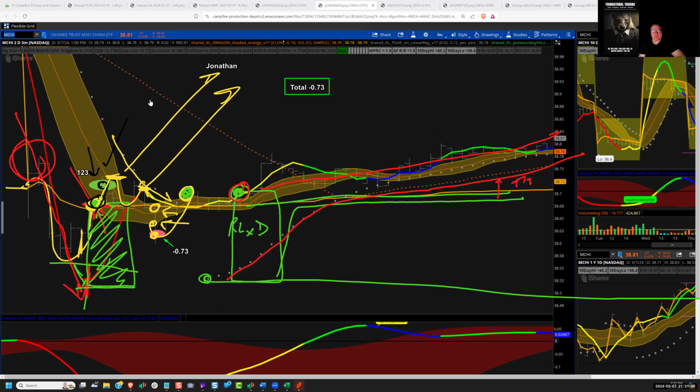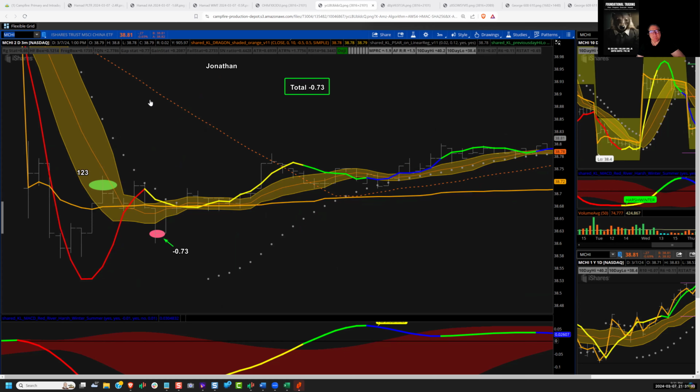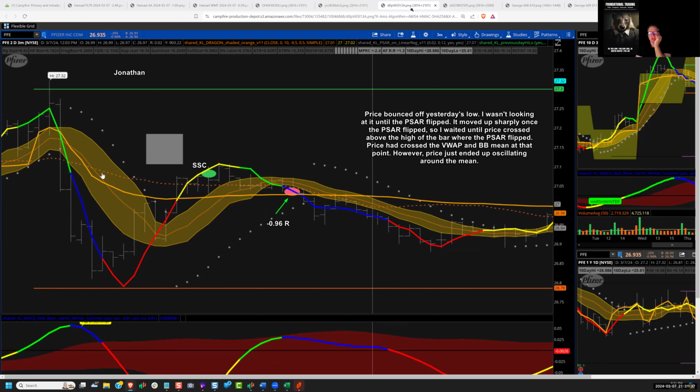The only problem is that this is MCHI, which is China. And I'm not really seeing China move as much as the other symbols are. So I'm not sure that's the best intraday mover, to be honest. On the other hand, it is a very big fat index, so it doesn't have shocking intra-bar moves, and that's a certain advantage. It allows you to zoom in pretty close like this. Pfizer, on the other hand, is a liquid mover.